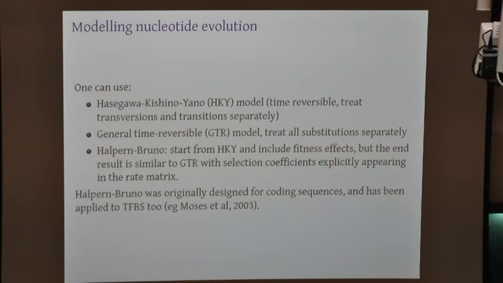So they start from this model and they put fixation on top of that, and they end up with a matrix that's similar to what you'd get with GTR, but they have a lot of parameters. At this point, I haven't tried doing this, but there are others who have tried to do this in transcription factor binding sites, but not really explored the evolutionary questions. More asking whether the distribution of nucleotides you see is what you expect from this model.